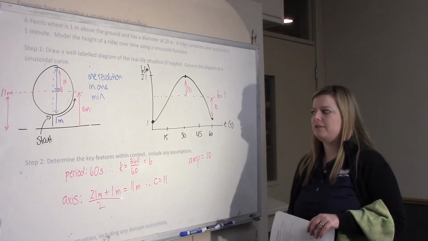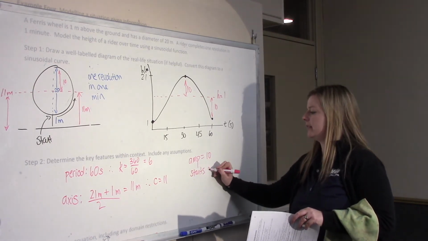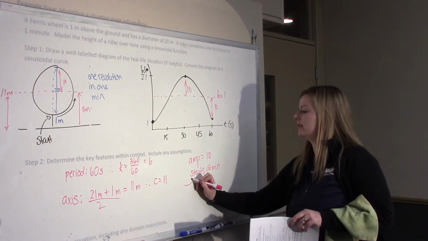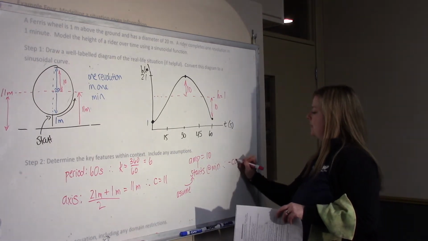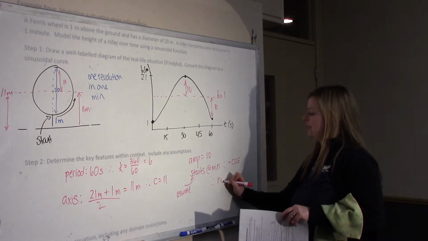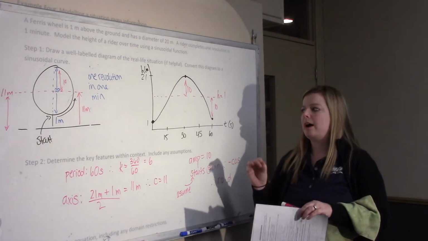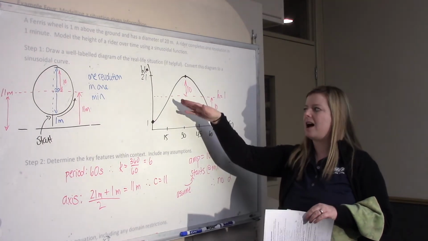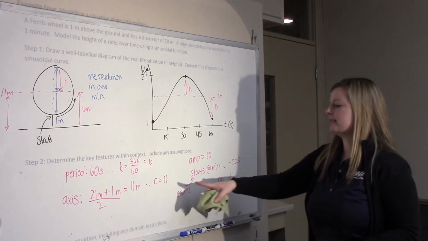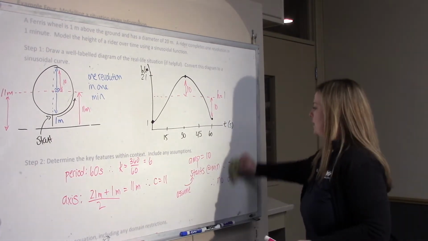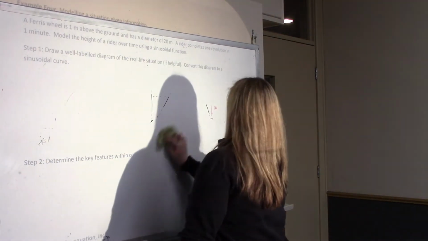So now we have to think about a phase shift. So this starts at a minimum. So that's the assumption that we made. Okay, when it says include any assumptions, this is our assumption. So therefore we're going to use negative cos, and so therefore there's no phase shift. Okay, remember we always try to avoid a phase shift if possible. So if it starts at a min, don't shift it and use sine to shift to here. Just use negative cos. That's the easiest thing. Okay, so our A value is 10, our C value is 11, our K value is 6. We're using negative cos, so we can go on to step 3, which is creating a function.